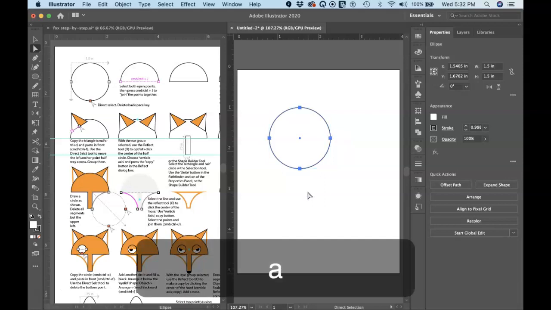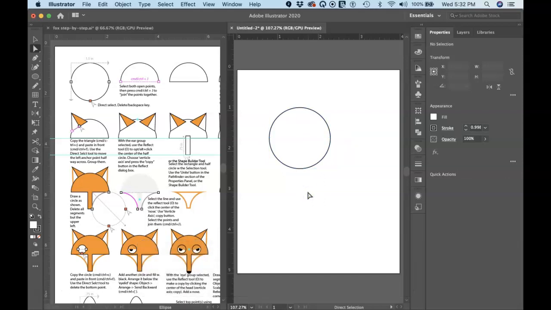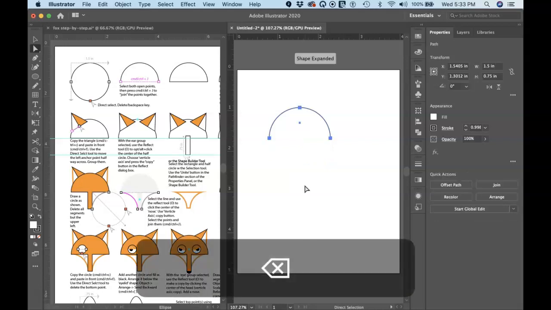Okay, so let's revisit editing. There's more than one way to do all of this stuff, folks, but I'm going to turn my circle into a half circle real quick by getting the direct select tool, right? A is the shortcut to get the direct select tool. And if you click right on the anchor point that you want to delete and select it, you can then hit the delete key or the backspace key on the keyboard and it goes away.